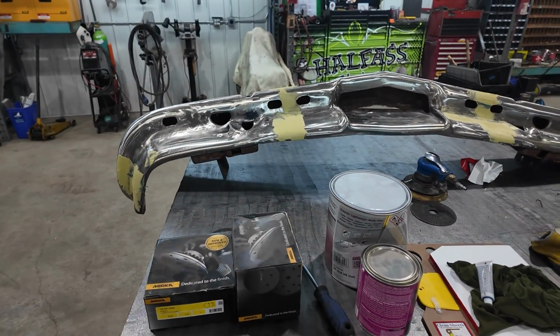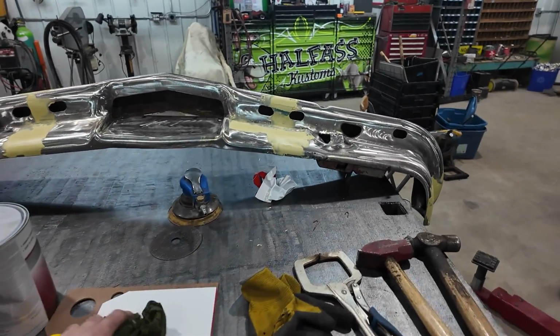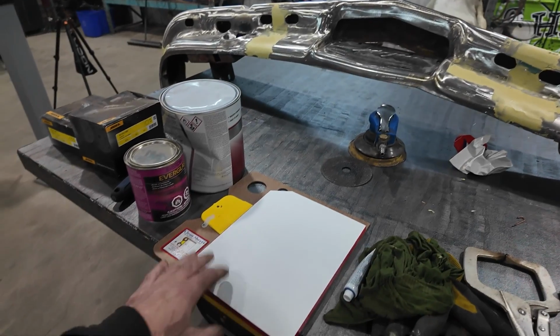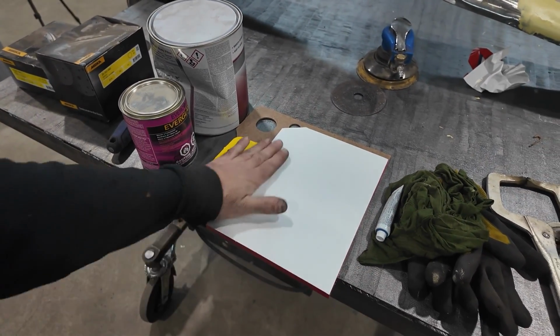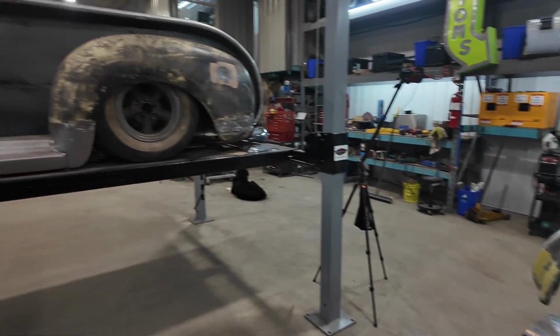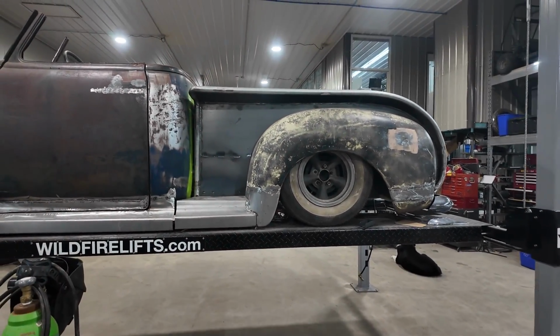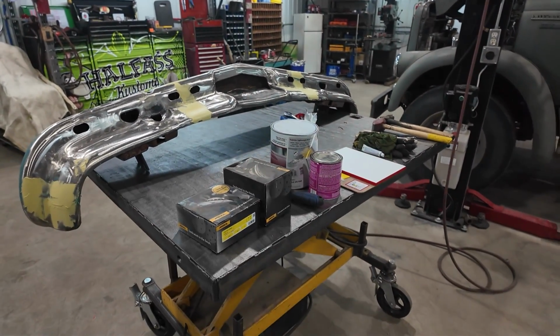First smear Bondo. I think I'm only going to do one coat. It's just going to be what it is. I never used one of these. Somebody sent me this. It's good for small stuff, I think. Usually I mix monster amounts of mud just to wastefully burn it all off so I can do it in the least amount of coats, but I think that's a general practice a lot of folks do.